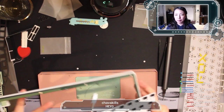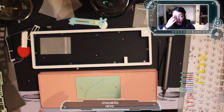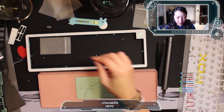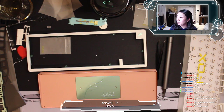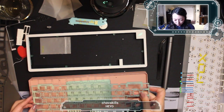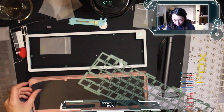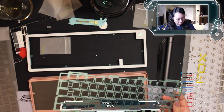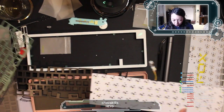Yeah, but do I want to do hot swap? Maybe I'll just solder it and loop switches next time for this board. And I still need to figure out what keycaps to put on it since I decided to put together this really weird set of colors, apparently. I'm just going to close this. Okay. Where would this go? Okay, so this would go on the bottom. Mute foam, right?